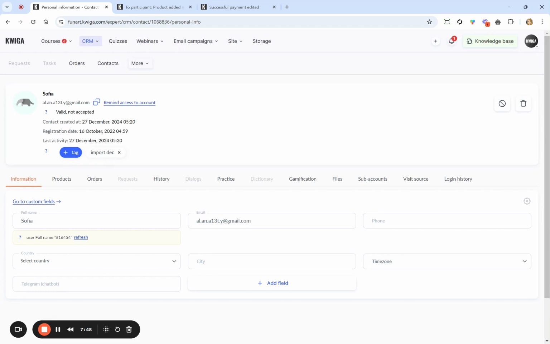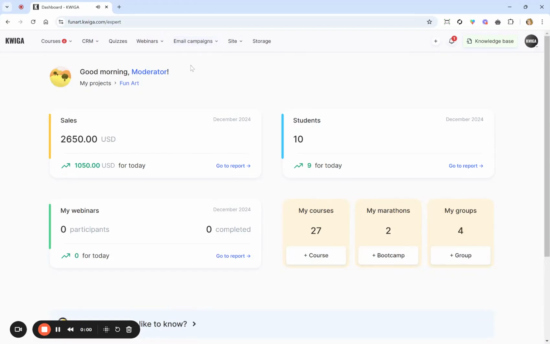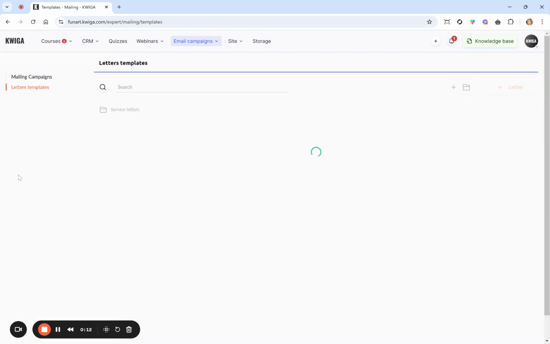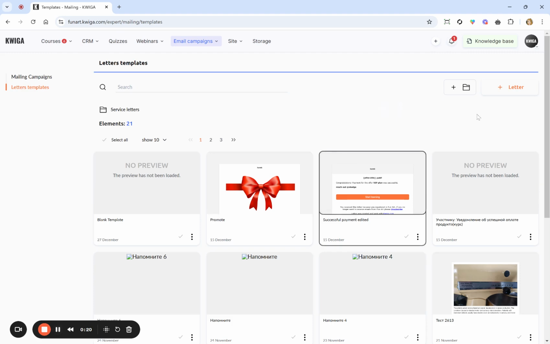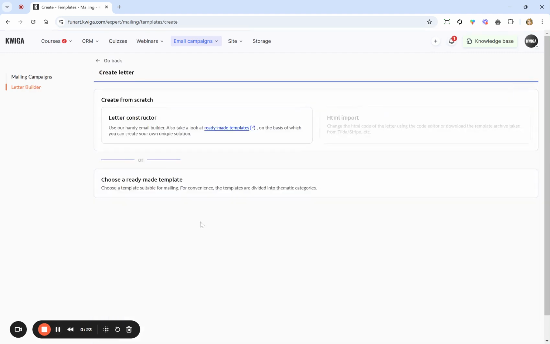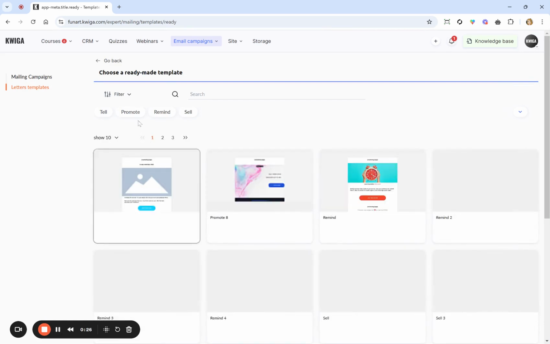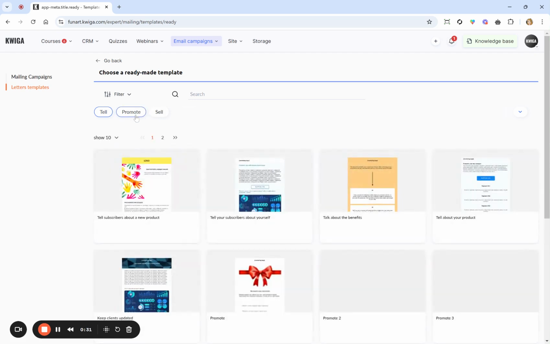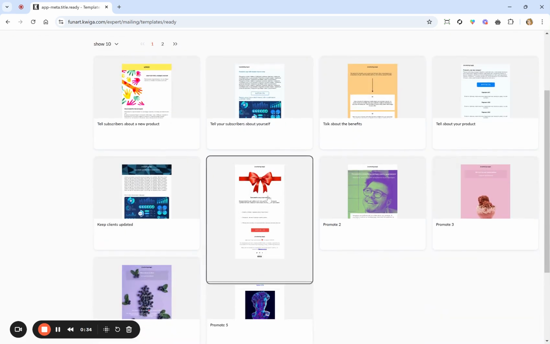And let me show you case number 2, how you can invite participants to view your course. To invite participants, we would need to create an email campaign, and let's start with creating the email itself. So let's go to email builder and let's use, for the example, ready templates. Let's wait till it loads. I have a certain number of emails here, and we go with plus letter and ready-made template. Let's select something, for example, from the category, okay, let's use this one.